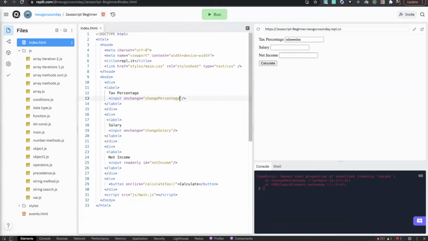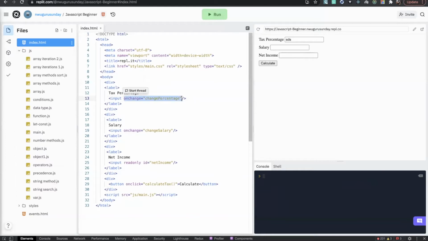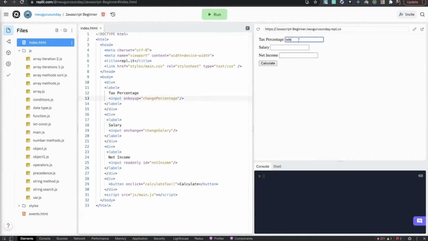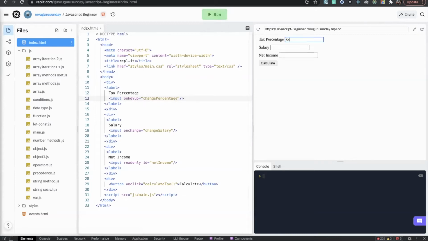But in this case, it triggers only when you leave the page, which is not what I really want. There is on key down, or on key up. On key up triggers anytime you press a key on your keyboard and release it. So that one seems to be more like what I need.